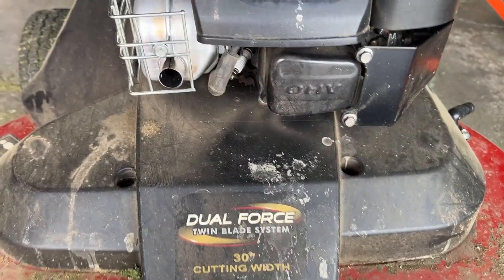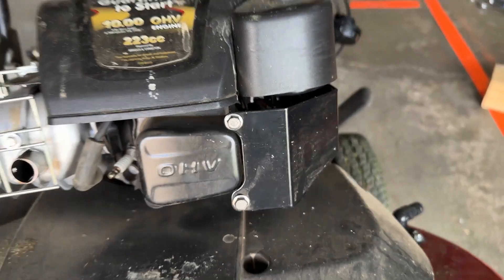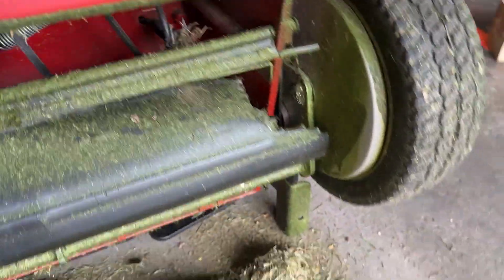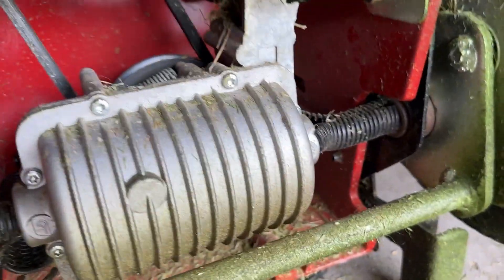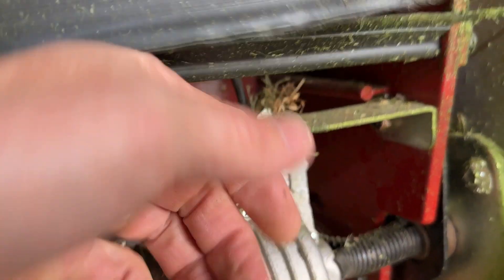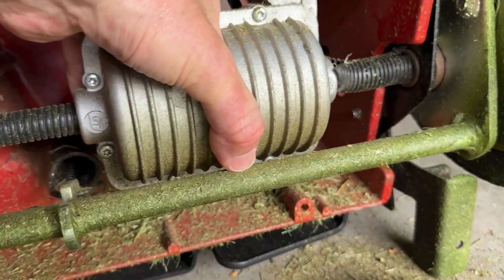Next, you can see the handle bar is up at 90 degrees. I'm just going to lift it up and lay it on its back. If you come down here, the first thing you want to do is get this transmission loose. You see that little bolt right there? I'm going to loosen this up because this bar here is keeping this transmission from rocking.